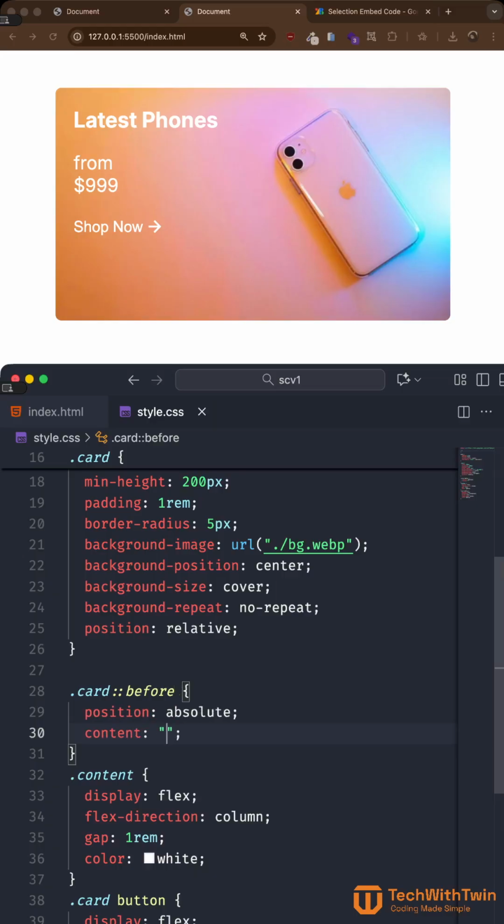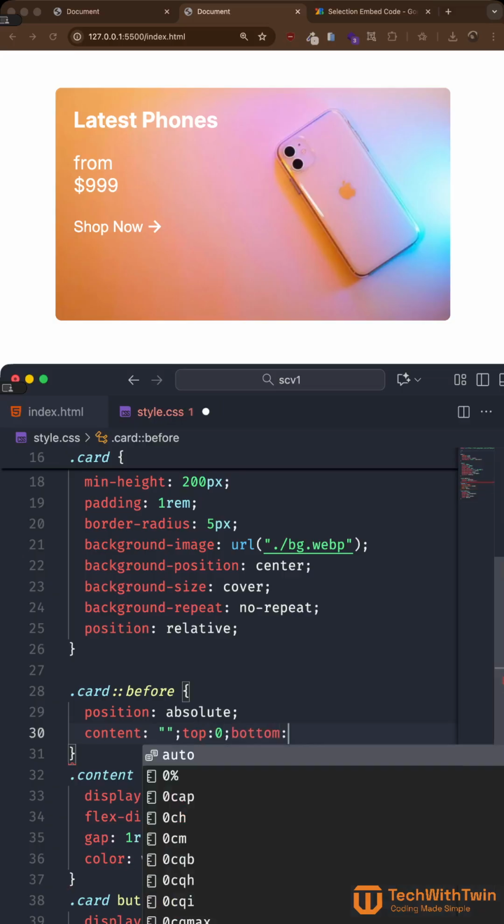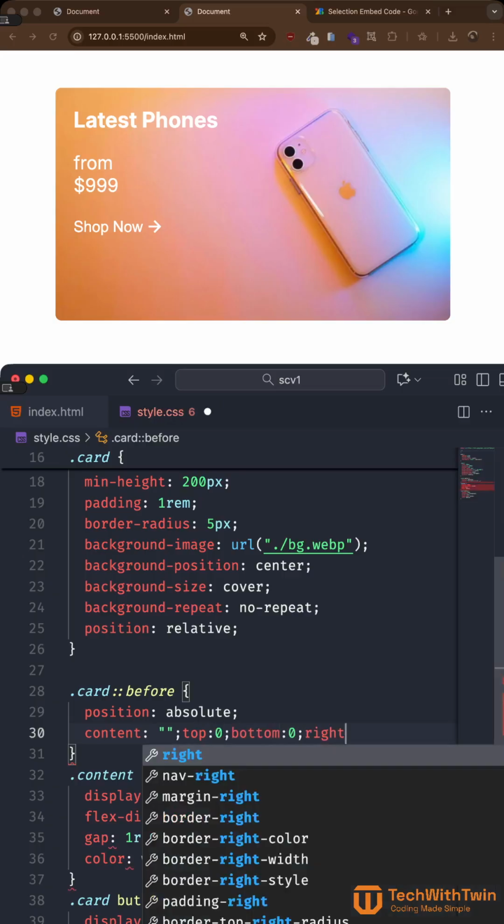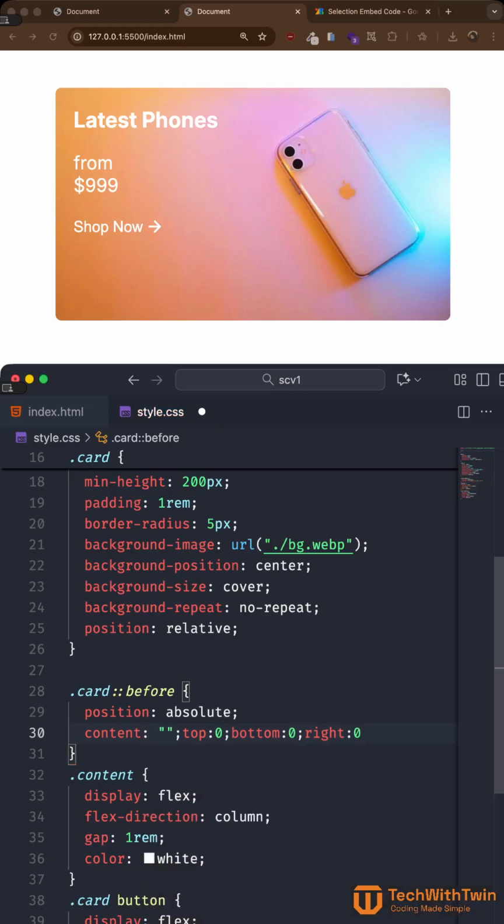Here you could add some stuff like emojis inside the content and that is what will show up, but in our case, we don't want that. And then we need to position it. So we can start with top 0, bottom 0, right 0. We want it to fill the whole card. And then top, bottom, and then left.